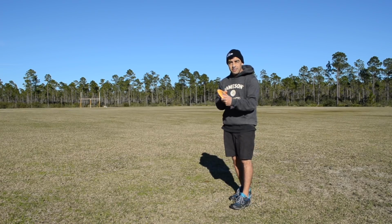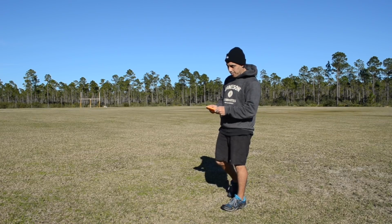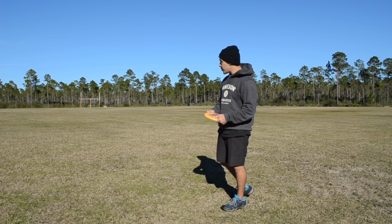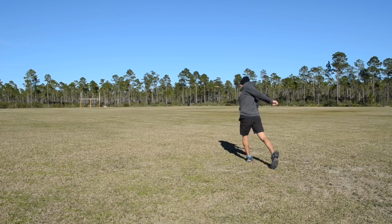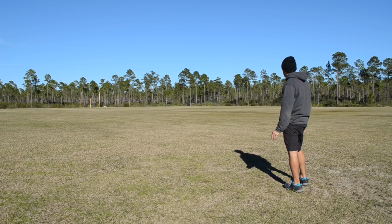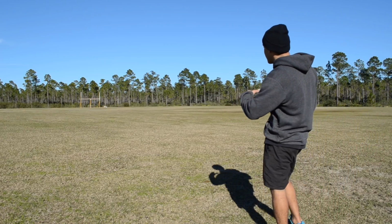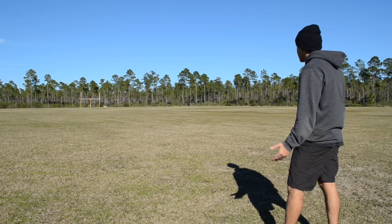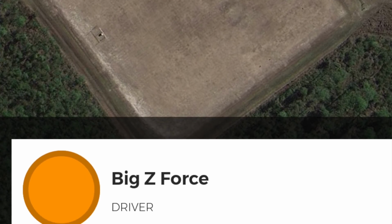So now we have the Big Z Force. Paul's been throwing a lot of these ESP Forces. He seems to like them a lot. I've been trying to get used to them, try to see what they're really going to do when I throw them, especially in this Big Z plastic. See what they'll do in this little bit of headwind. So it had a little bit of an understable flight for the most part, kind of went back to the left, but then eventually came back, finished straight. Doesn't seem like too stable in a headwind, but flew pretty good. I'm sure if it was no wind, it'd be a little bit more stable.